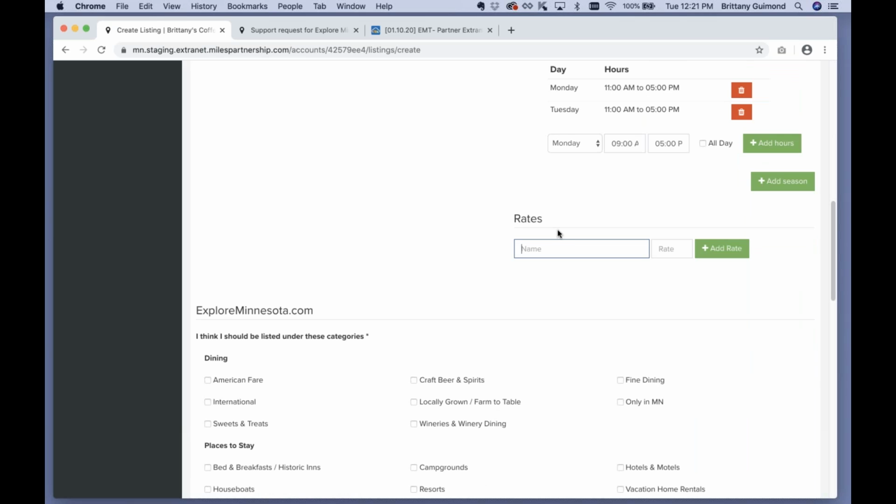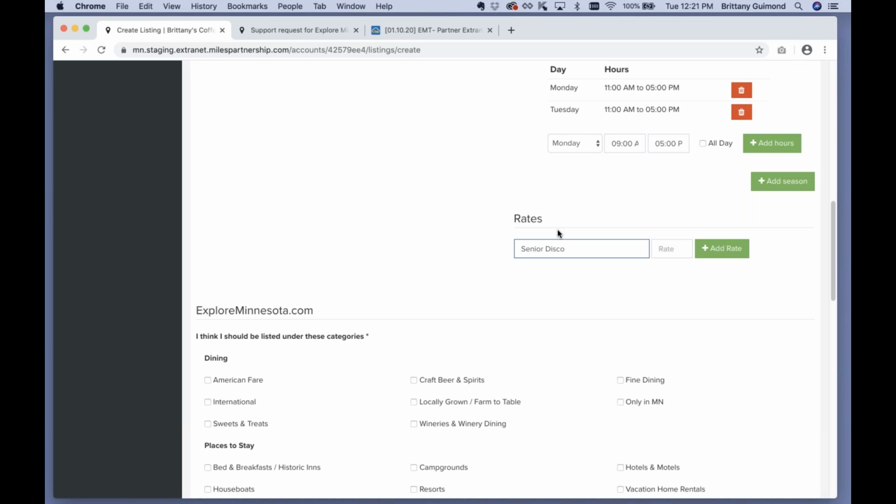You can add any sort of rate information. So maybe you're an attraction that has different rates for different ages or something of the like. You can add that information here.